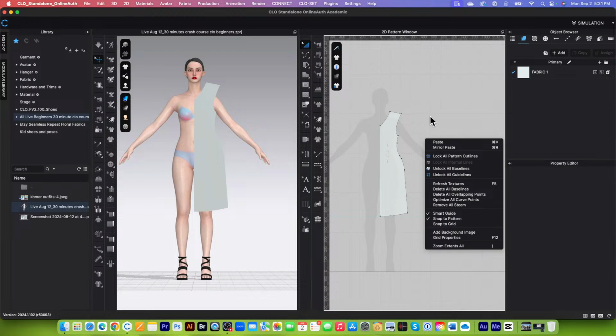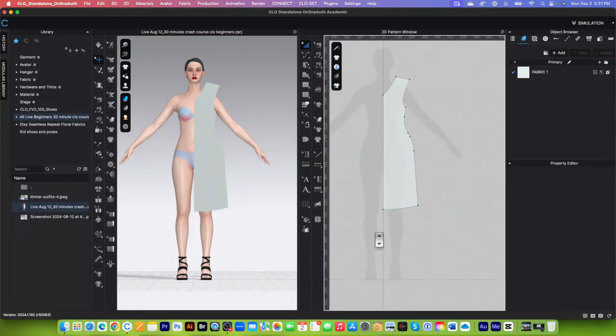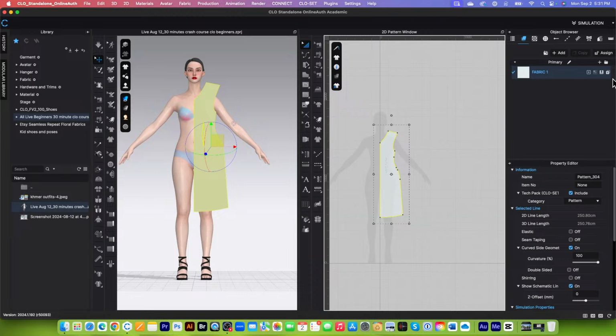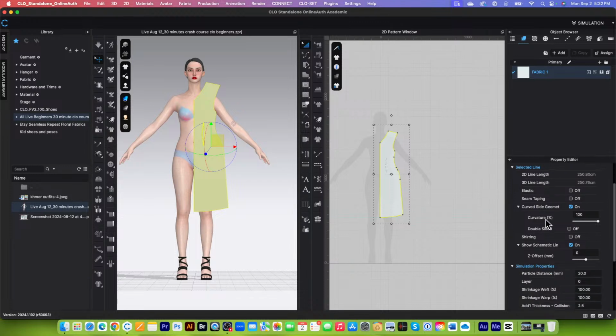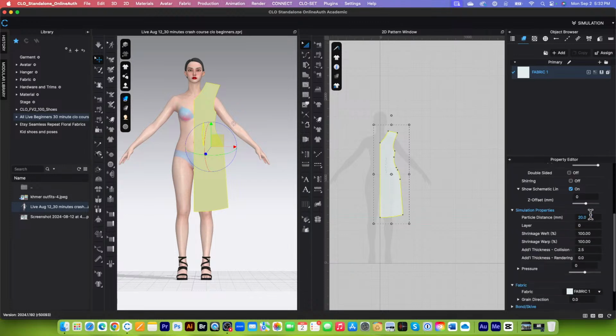So right here, it is important when we work on a pattern, if we click on the pattern itself, now we come to the property editor. That's where we see all the information that is contained in that pattern. Okay, so let's say for example we come over here, we want to see the particle distance.